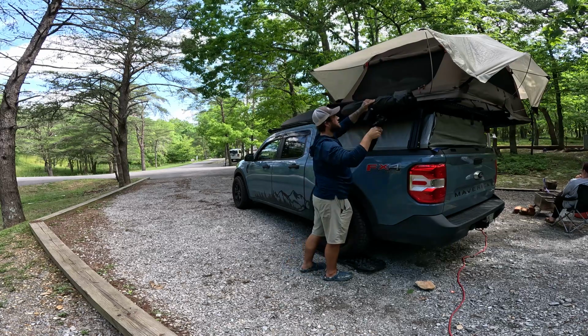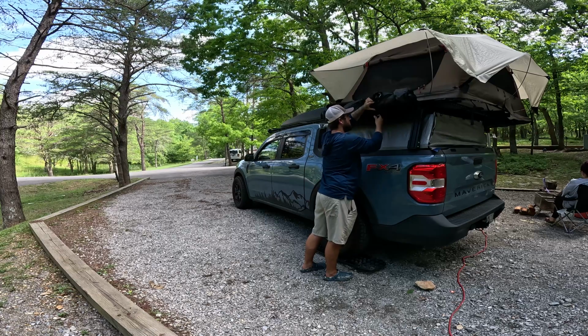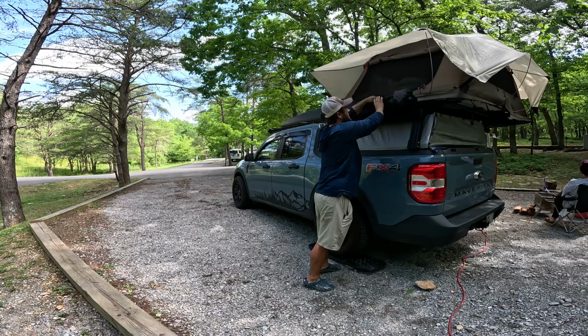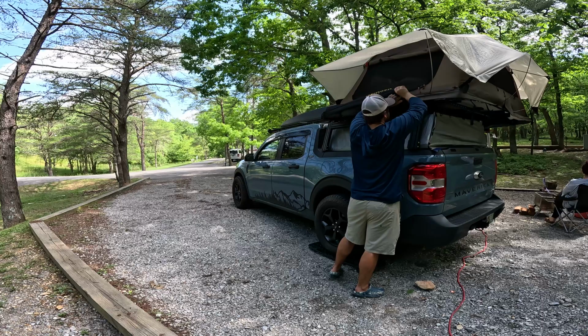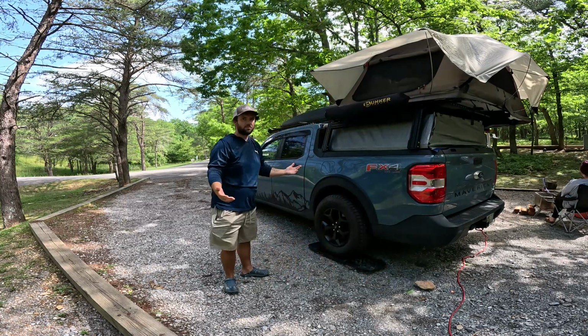And again, I like to take my little bag of stakes here and just put that under one of those straps so it's held into place and I don't lose it. Cinch that down as tight as we can, lock it into place, and then we should be able to just bring the bag right over the top and zip it shut. Sweet. And that's it. Super simple.